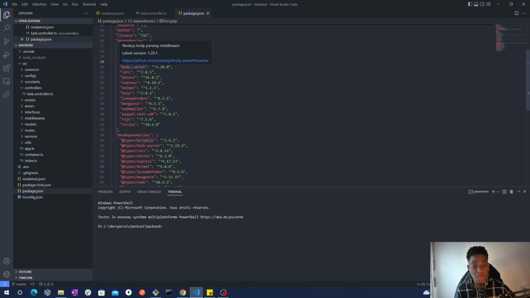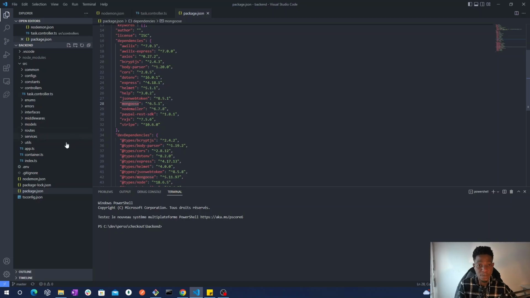We have CORS for cross-origin requests, and dotenv to specify environment configuration. We have Express, Helmet, JSON Web Token, Mongoose for the MongoDB database, Nodemailer to send email, PayPal REST SDK, and Stripe.